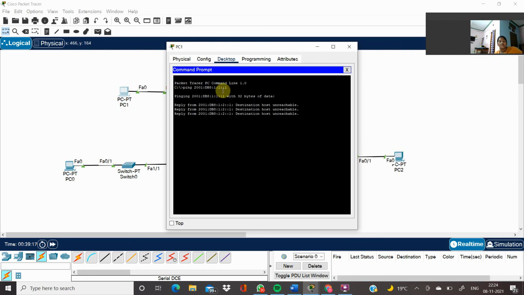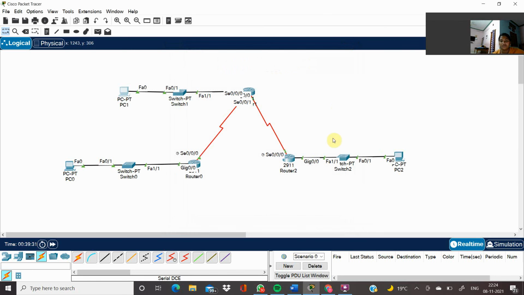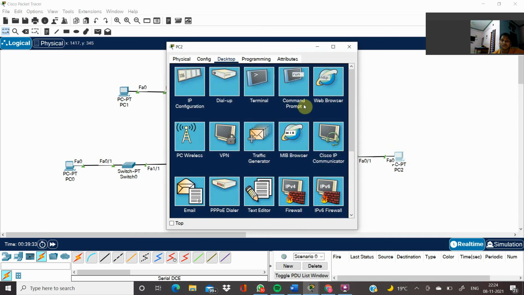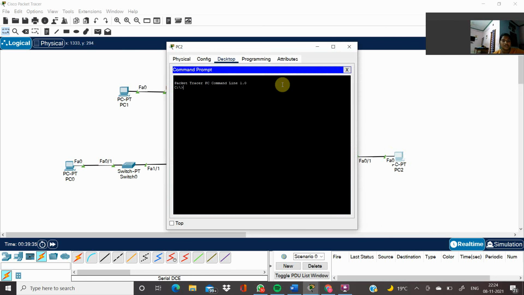See, we are getting reply from that, and we got sent 4, received 4, and there is no loss. And we completed pinging from PC1 also.